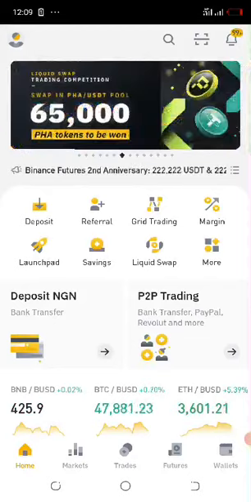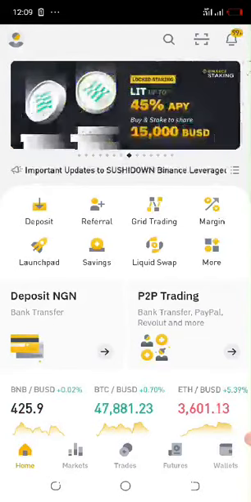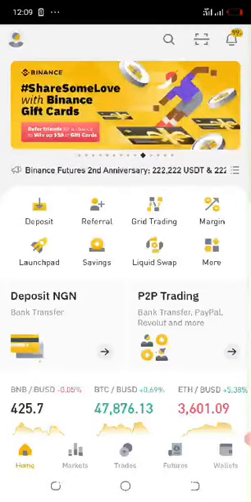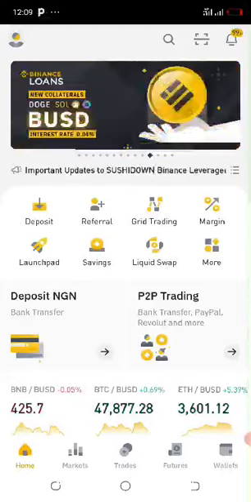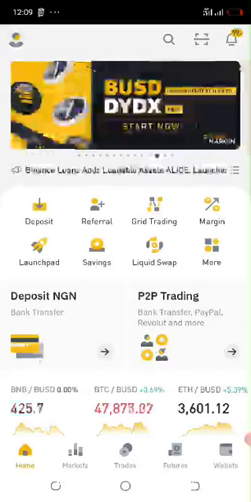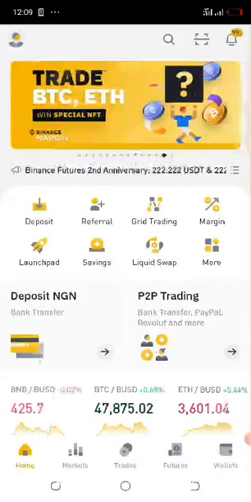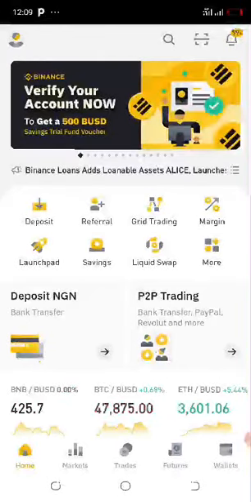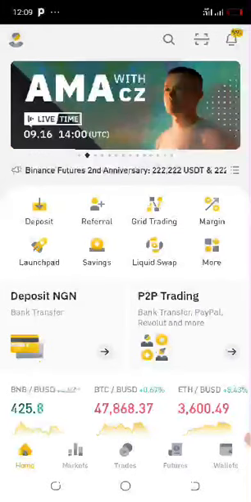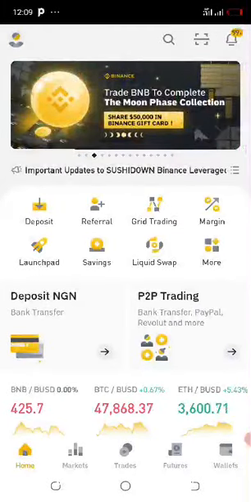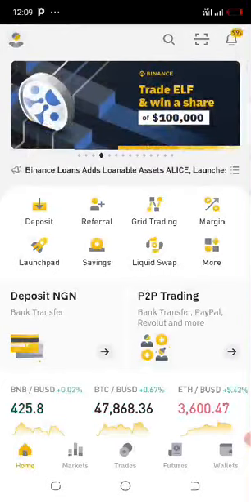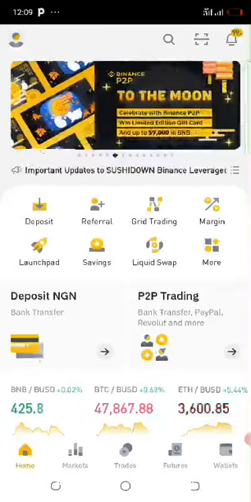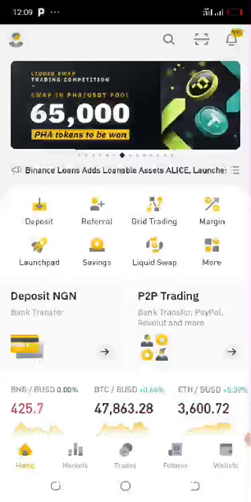Then just log in to your dashboard by putting in your login details, and after that you see your dashboard displayed in this way. But in case your dashboard is not as wide as this, what you need to do is to click on the profile image at the left corner of your screen. When you click on it, just follow the instruction. You see Binance Lite, then you see off and on, then in a very orange color, you click on it. Once you click on it, you follow the next instruction, and you will see it very wide as this. Then you can click more here. When you click more, you see other services rendered by Binance.